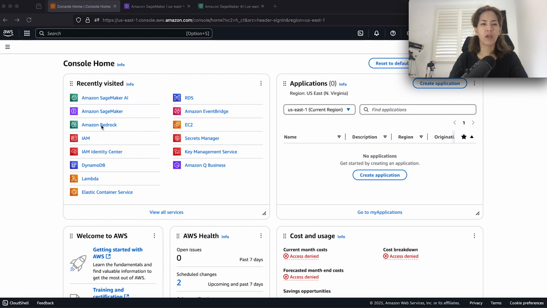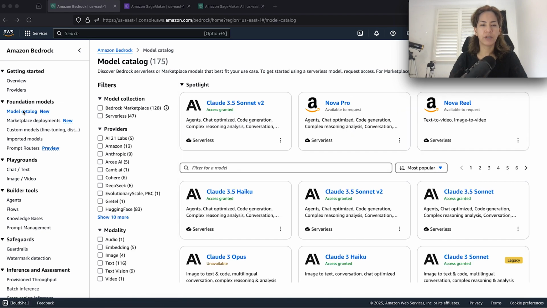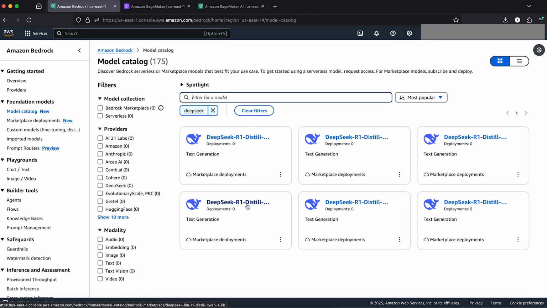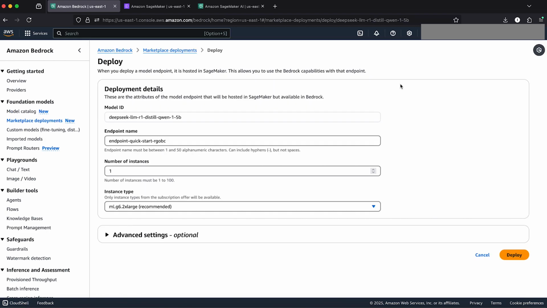Okay, for doing that, we're going to Amazon Bedrock. In Amazon Bedrock, we go to the foundation model catalog and search for DeepSeek. Then I choose DeepSeek 1.5b as the foundation model. Then I'll click on deploy. Here I have the configuration.